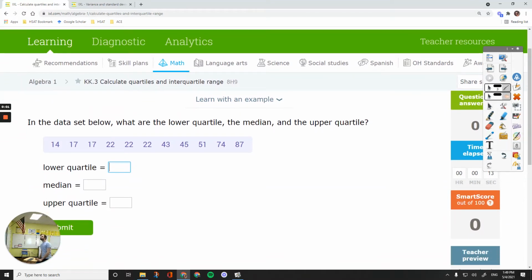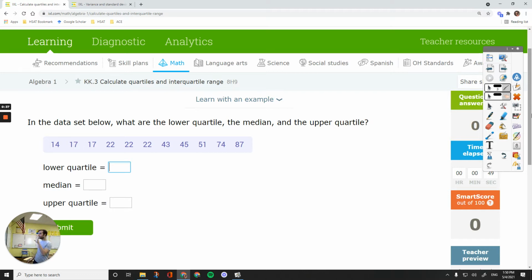Hello everyone, in this video we are going to talk about quartiles and interquartile range. In the previous video, I mentioned how to find the median along with mean, range and mode. In this video we are going to build on that. We learned how to find the median, and we will repeat that process 3 times in total in one question. We're going to find the median of 3 different data sets, and then we'll end up with our numbers.